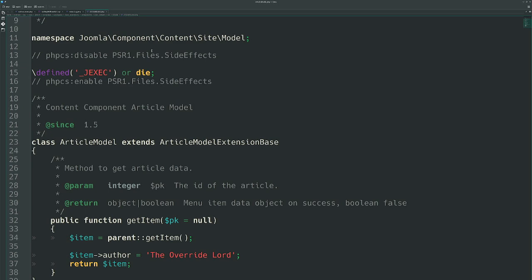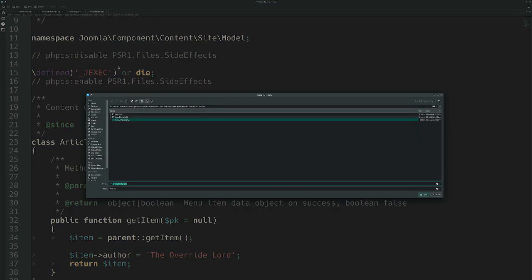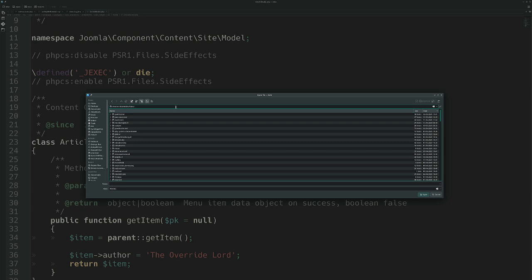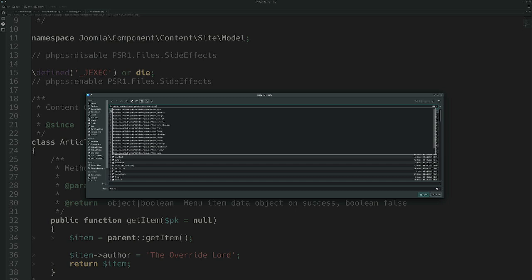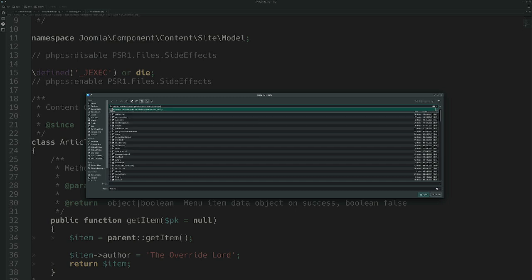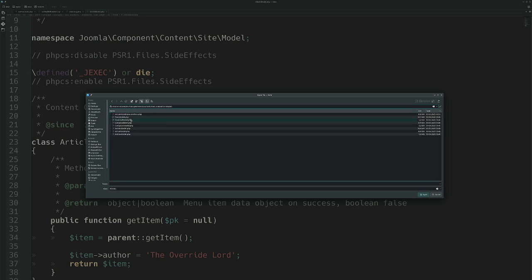I'll also open the original article model so we can compare them. Components, content, source, model, article model.